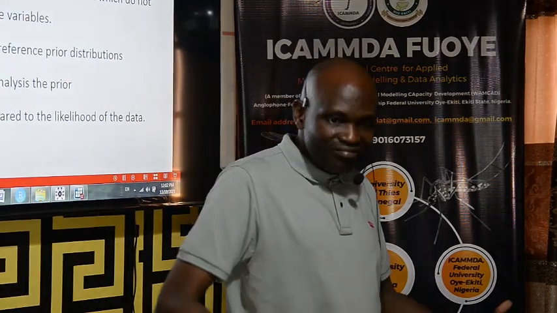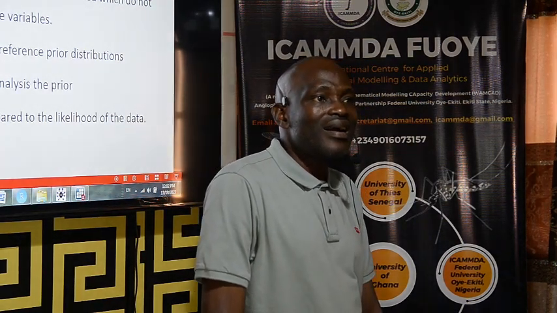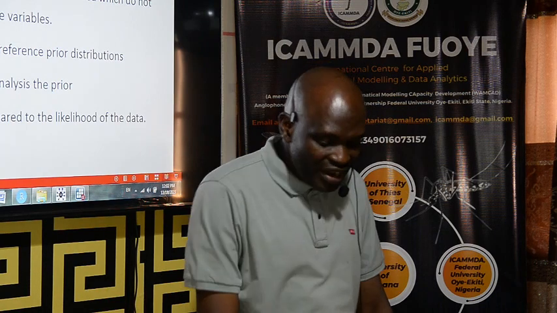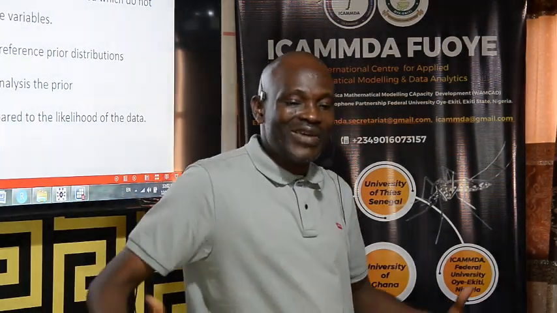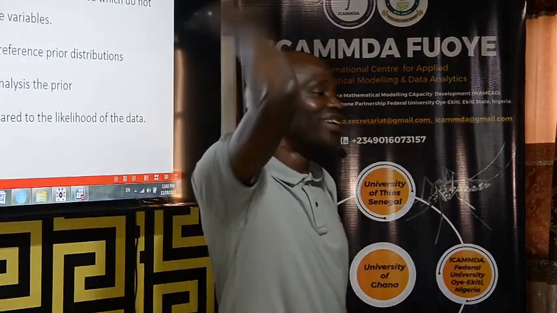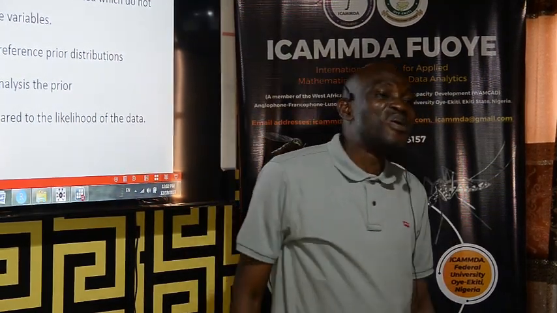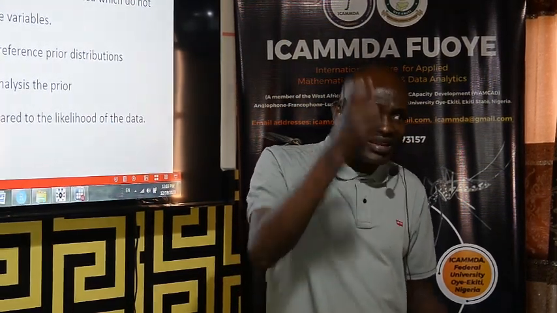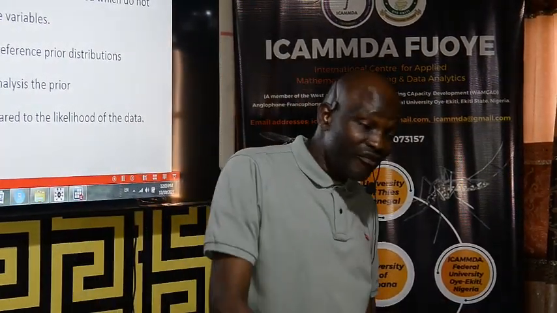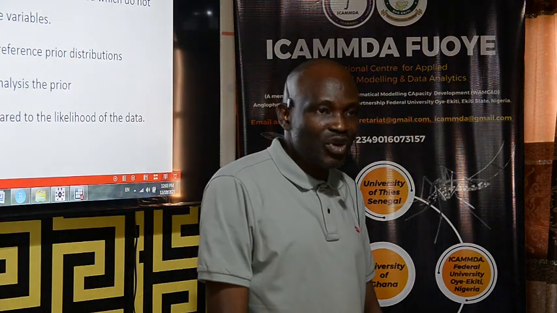When you are doing exploratory analysis, you find the mean of your outcome, and you realize that the mean is far from the variance. Normally, what the Poisson distribution assumes is that the mean and the variance are equal. That's the assumption, is it not? Yes, sir. So when you realize your variance is far bigger than your mean, you know that you can't use the normal distribution. In fact, I used to make that mistake a lot some time back. I just picked my data and analyzed it with the normal distribution. But when I have this information, I don't do that again. You first run the exploratory analysis, and when the variance is far bigger than your mean, you know that you are dealing with a Poisson distribution.